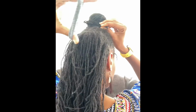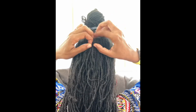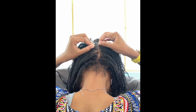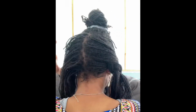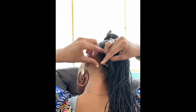You're going to use the ponytail holder or you're going to wrap your hair just to have that hair out the way. Part your hair down the middle. I use my fingers to kind of feel through, so you can do the same. Once you have your hair parted down the middle and you're happy with the way it feels, take one side of the hair and just either braid it or use a ponytail holder or rubber band to move it out the way. Go to the other side and you're going to straighten it out a little bit and begin twisting.